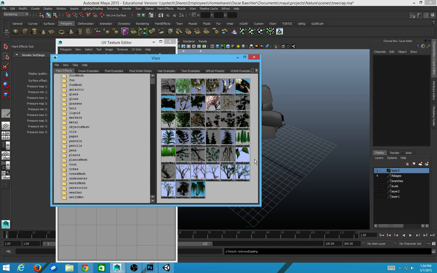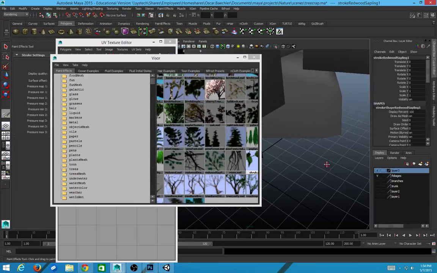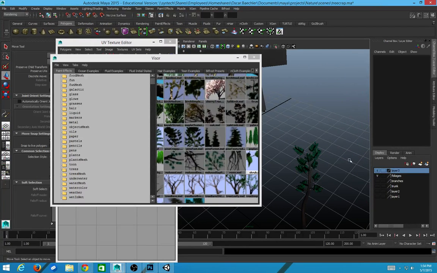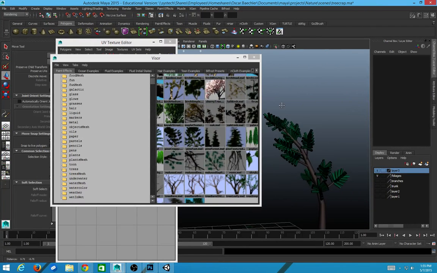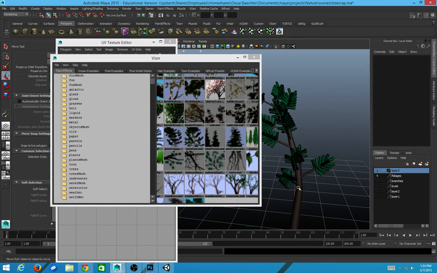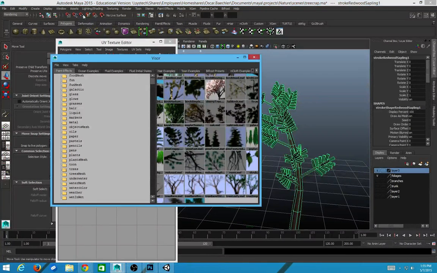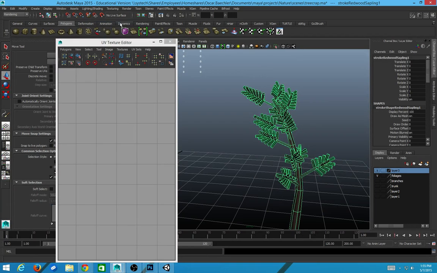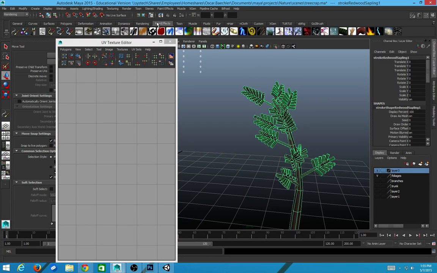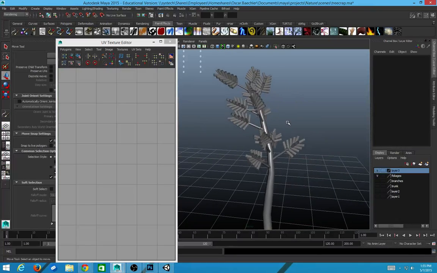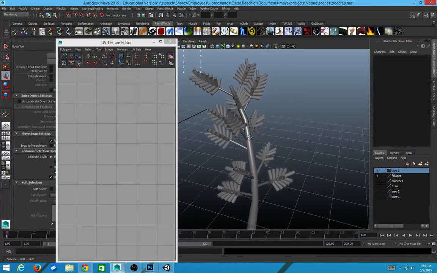Let's try that. I'm just going to do one. I don't really care about it, so I will immediately, under the paint effects panel, click on this to turn the mesh into a 3D object. Try rendering it, see what it looks like.